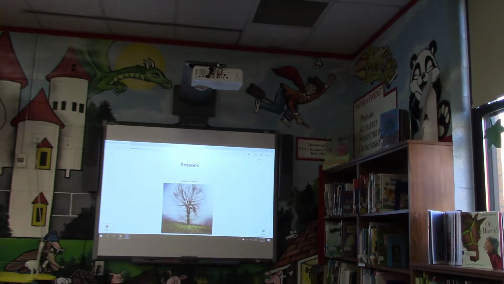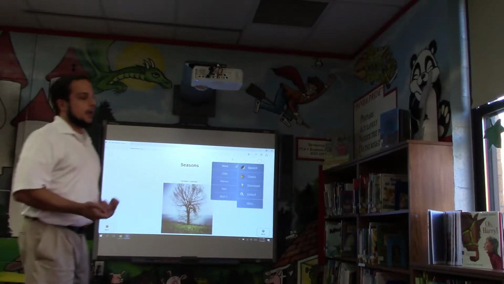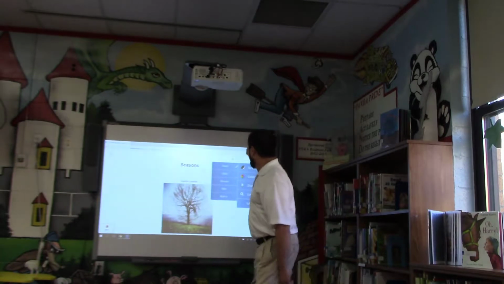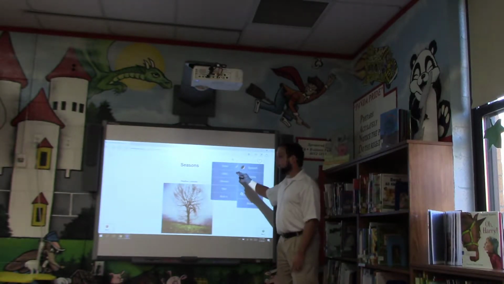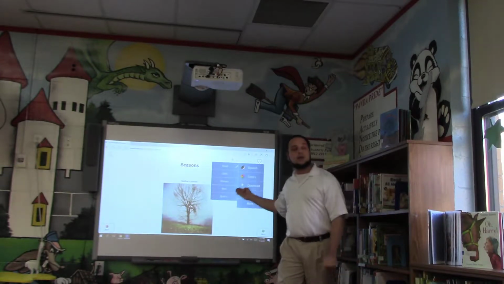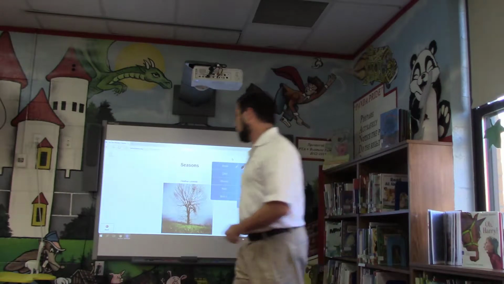Now, if you look on the wheel up here, okay, you see the wheel up here? If you click on that, there are many different options. First, we look at speech, and right now it's on silent. So if you have a kid that's struggling to read or needs help sounding out words, there are different settings for the kid to listen to. They can listen to a child, they can listen to a woman, they can listen to a man. All right, so that's pretty cool. So they can listen to someone read to them while this program is reading to them.